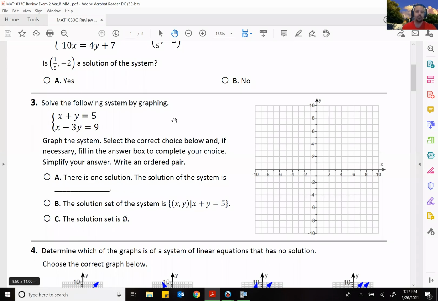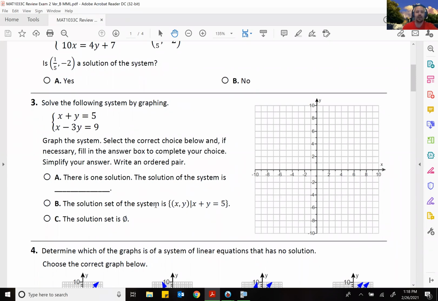So remember that when we solve systems, there were 3 types of answers you could have. You could have one solution, and that means our lines intersected. They hit each other. You could have infinite solutions where your lines lie on top of each other. So when you graph it, it only looks like one line. That's what choice B was. So if you select B, you are selecting an infinite solution.